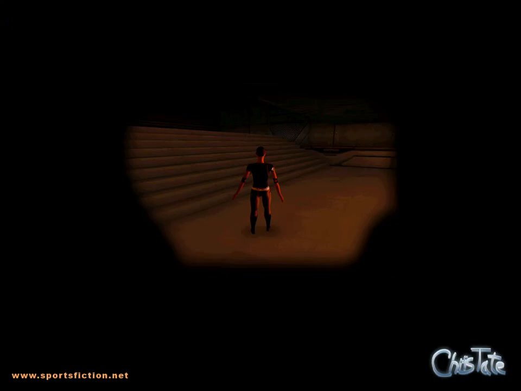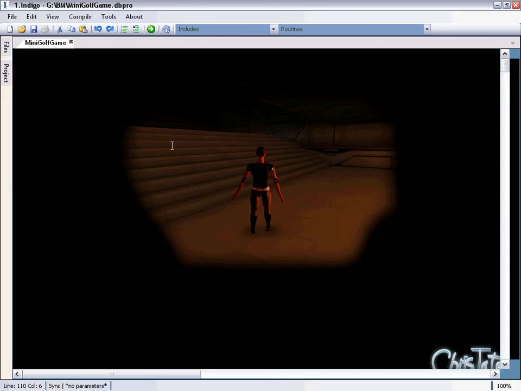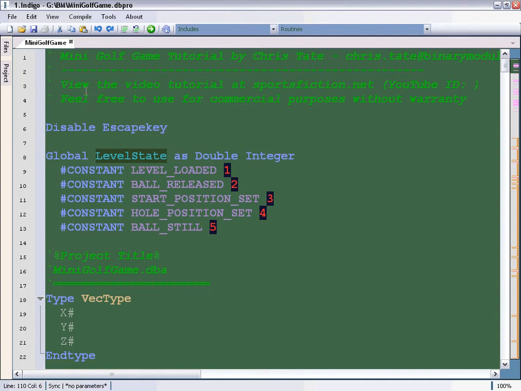Next it's time to open up Indigo. Any moment now. Okay, you want to take your time, do you? Thank you. Now here is the Indigo source project, which you can download on my website.